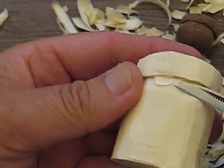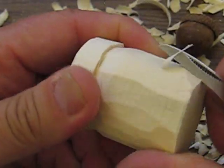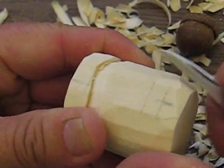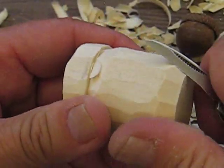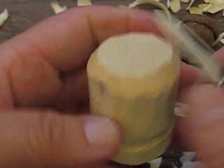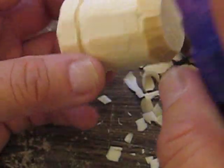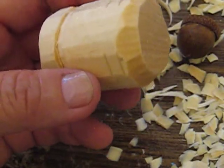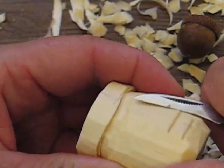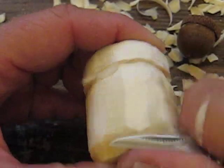Okay. So the other thing we're going to do is start trimming this to a point. So rounding this bottom portion off. I'm just going to go around like so, and I'm just going to round it off. And one of the tricks that I use, if the wood is a little bit tough, I use a little bit of alcohol and water. Just like you see here, 50-50, 50% rubbing alcohol, and that's going to go away anyway, so we'll get rid of those marks here. I'm just going to get rid of those marks right now. They're annoying me a little bit, it's kind of throwing me off.